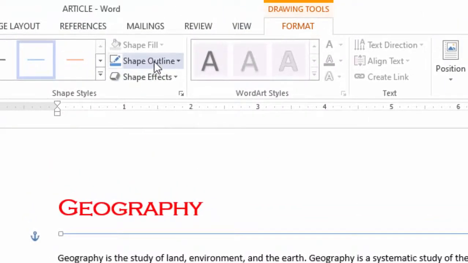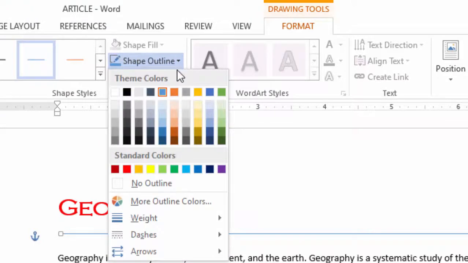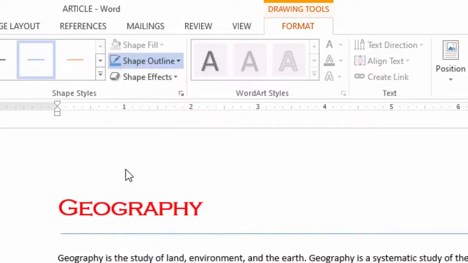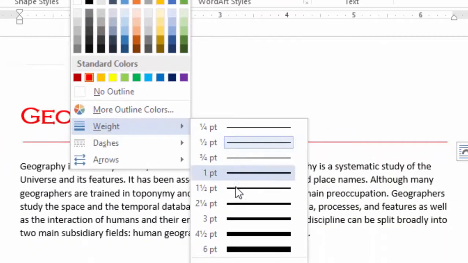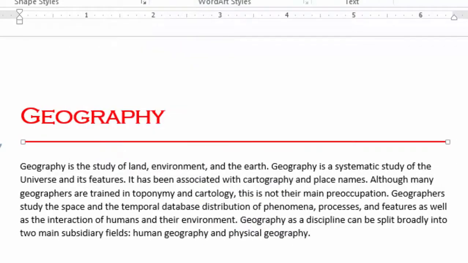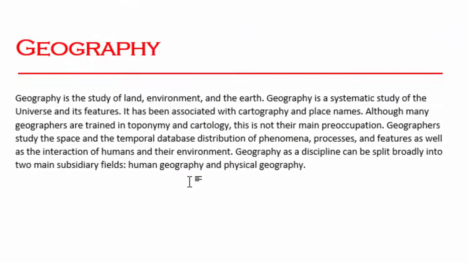Then you will come to under format, shape outline. I will choose red color and increase the thickness of that line to 1.5. Yes, 1.5. Now that one is okay. I want all my paragraphs to have one font, one size.